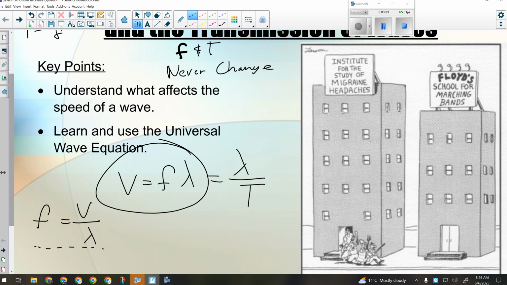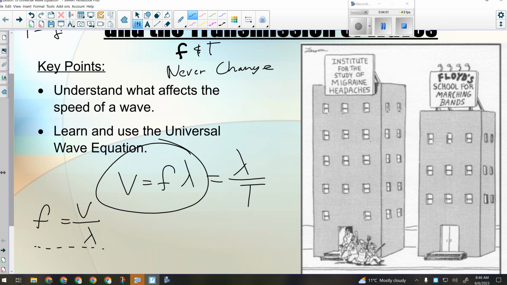Now, this is important because this is something we see and hear in everyday life. If I'm, let's say, at a swimming pool, and I'm looking at a red-colored light that's, for whatever reason, up on the ceiling. When I'm above the water, the light looks red. If I go under the water and look up at it from under the water, does it still look red? Yes. Because the color of the light has to do with the frequency of the light, and the frequency doesn't change just because the light goes from air to water. Its speed changes, its wavelength changes, but its frequency remains the same.